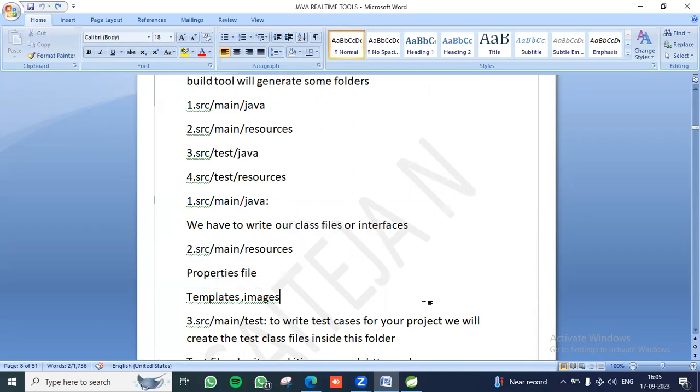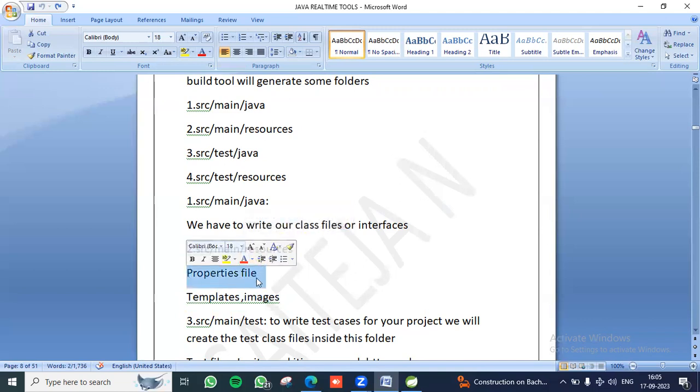Inside this, we will be having a properties file. When you are working with Spring Boot, there you will get a property file called application.properties. There we will be defining the properties file. Not only the properties file, we will be using templates, nothing but our HTML pages, and JS. Next one is images, like what kind of images here? Some standalone images like JPG, PNG, bitmap images, like that. These things we will be writing inside the folder called src/main/resources.